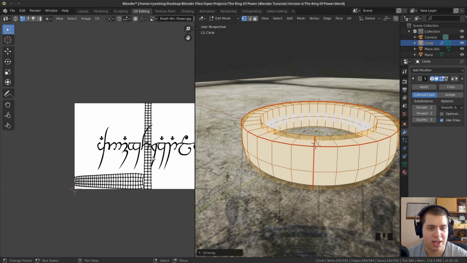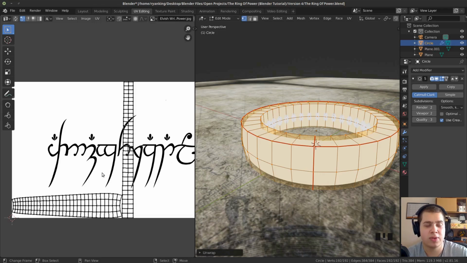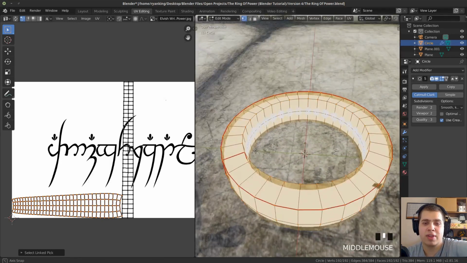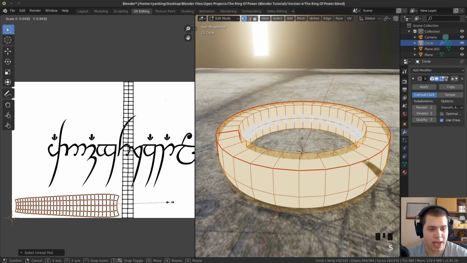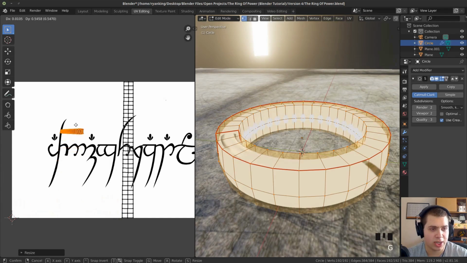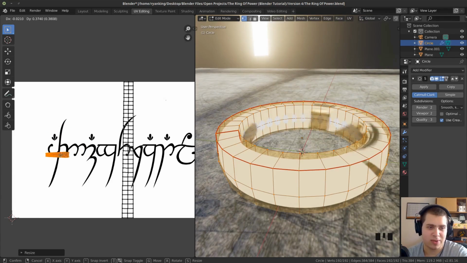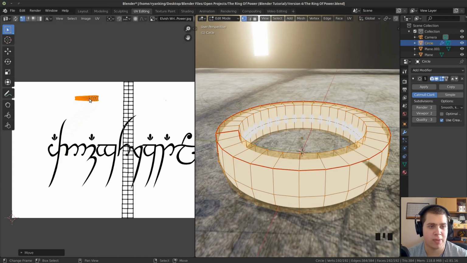Now you can see it's giving us a look of those different vertices, and it's showing us where they're cut out. So you can see we have 2 different ones. We have this one right here and we have this one right here. Now if we move our mouse over this and press L, you can see it'll select all the linked vertices. These vertices are everything around, like inside and stuff. This is what we don't want to show the lettering on the elfish writing. So we'll press S and scale it down, and we'll press G and put it in this white area. And you can see where it's being UV unwrapped, you can see there's the writing. So we'll just move it over here because we don't want any of the writing to be on this area.